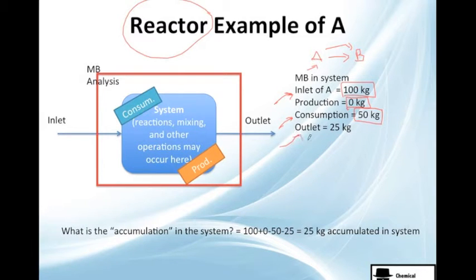The outlet, well let's say it's 25 kilos. So it's very easy. I'm putting 100 kilos inside, the outlet is 25 kilos, so in this system we either have 75 left, 50 are being consumed.